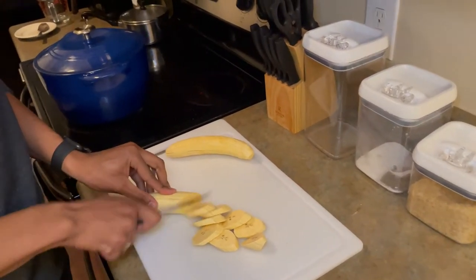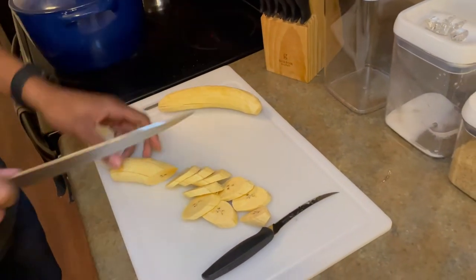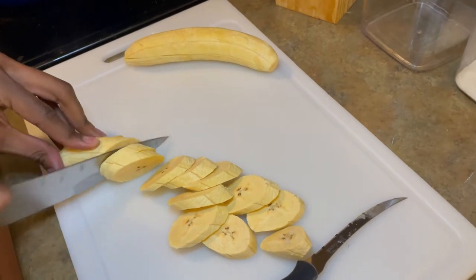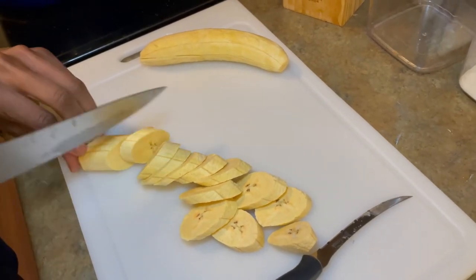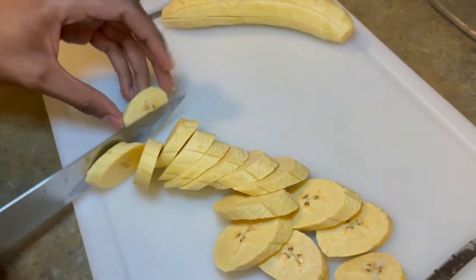You don't do it like that. I should get my big knife for this part. Let's go. Make sure you watch your fingers. You know, you gotta cut it the right way.